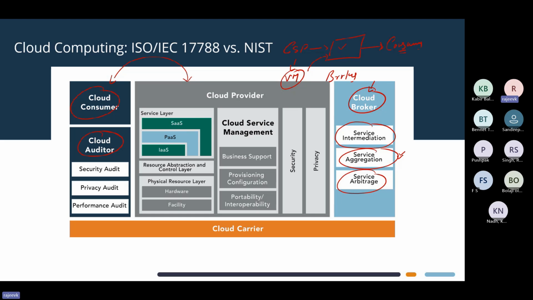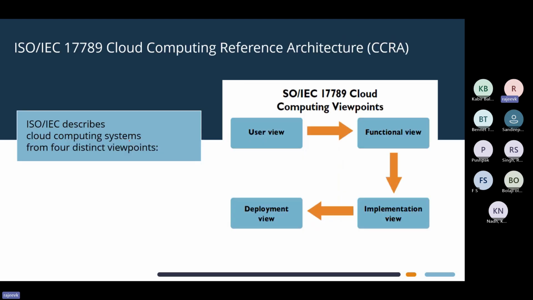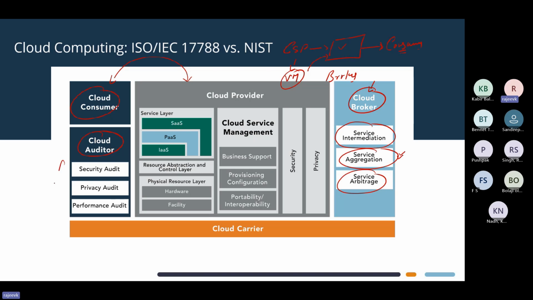You also have to verify how the product is performing as per the need of the organization, right? So all these things you are going to check, and this is another entity we are looking for, the cloud auditor. So the cloud auditor is another entity which will help us to understand the overall product capability. So these are the 5 different roles as per NIST we have, which are helping us to get our product delivered as per the requirement.